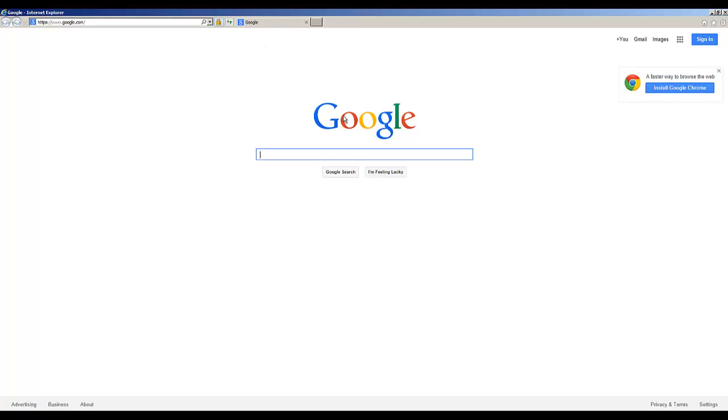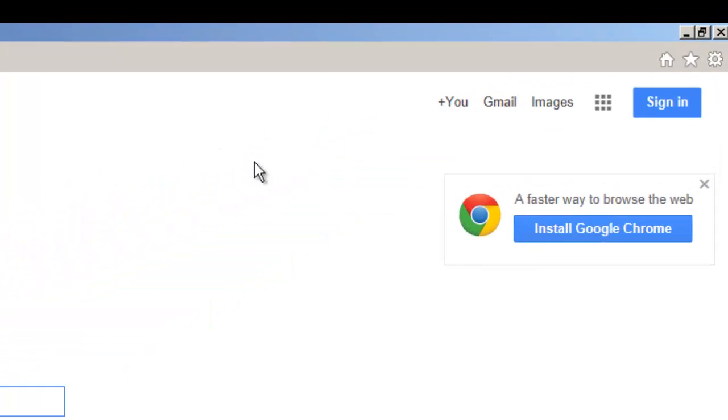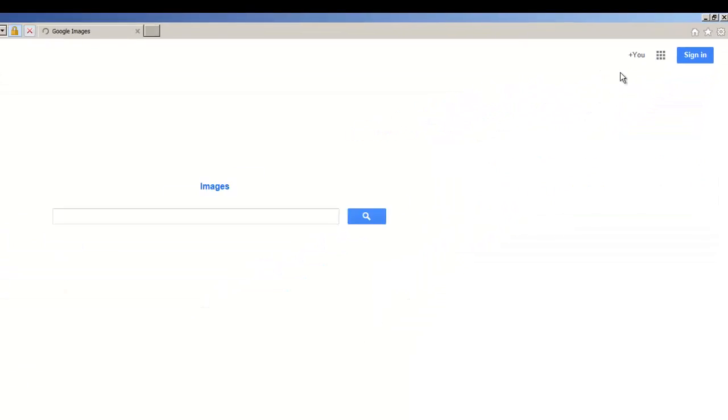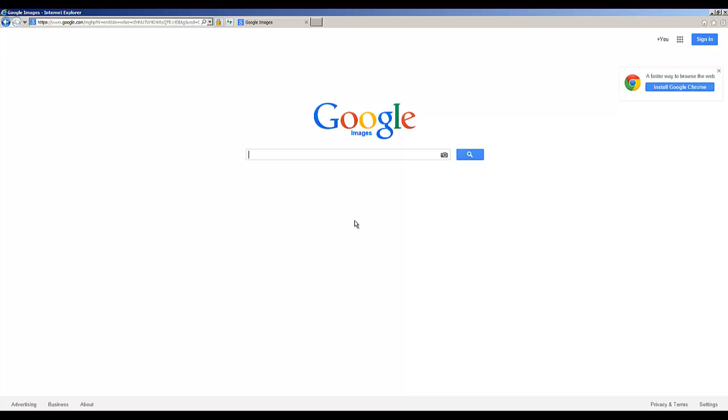Some days this might not say Google here, or it might have some kind of little graphic up here. Don't be confused by that. It's just something that Google does every now and again. And the first thing we're going to do is go up to the upper right-hand part of the screen where it says Images, and we're going to click on that. Images, left click. Okay, so now we're on Google Image Search.